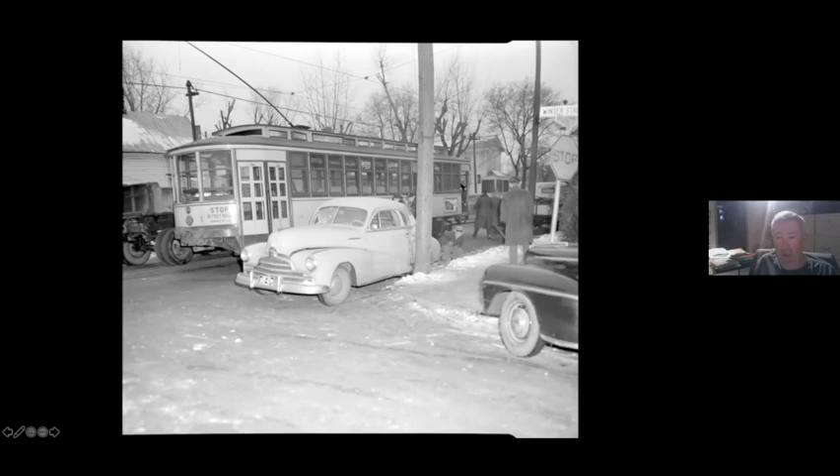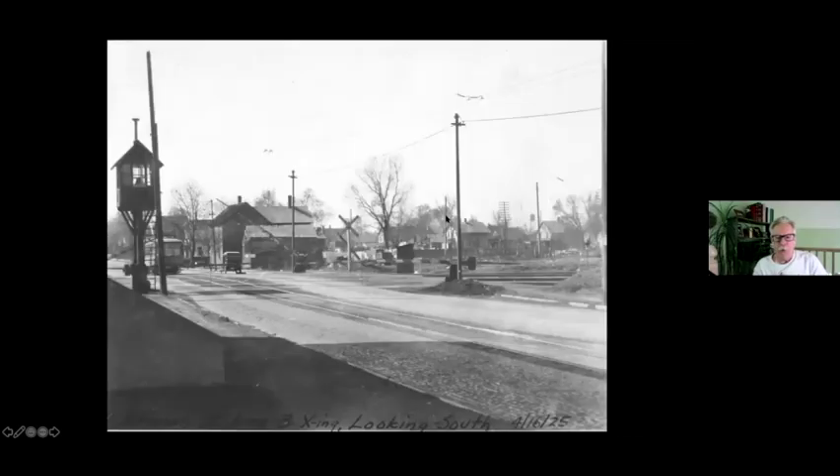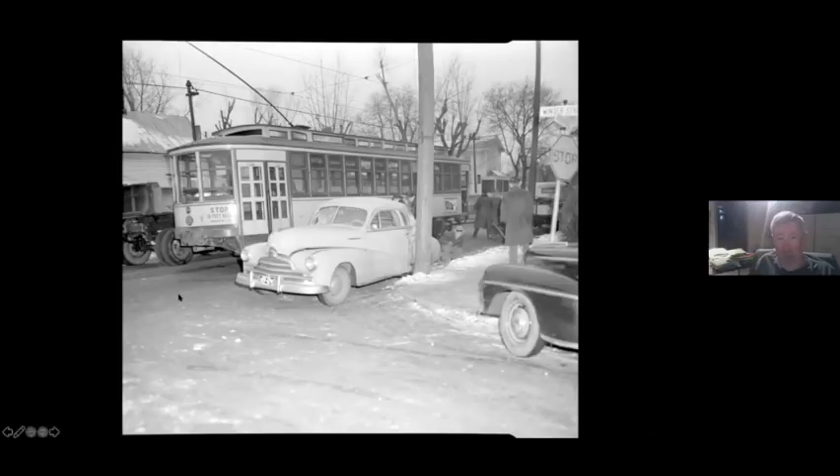The streetcar has been hit here — here's the emergency truck from probably East Side Station that's come to help clear things up. I wonder if the car drove through there while passengers were loading or unloading through that door. I think this was an interchange collision and the car was coming across, got knocked kitty-wumpus, and the streetcar went this far past the intersection before it stopped.